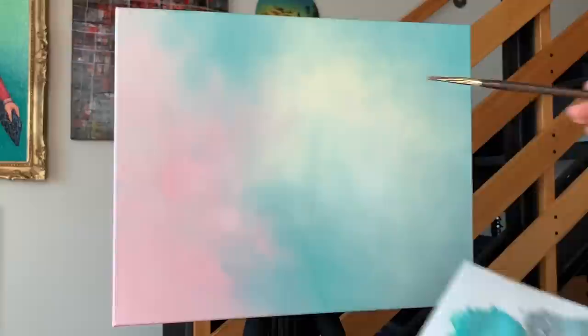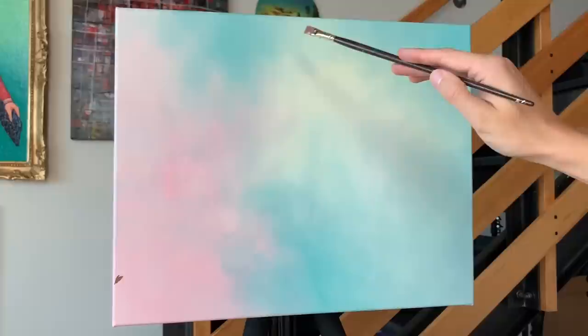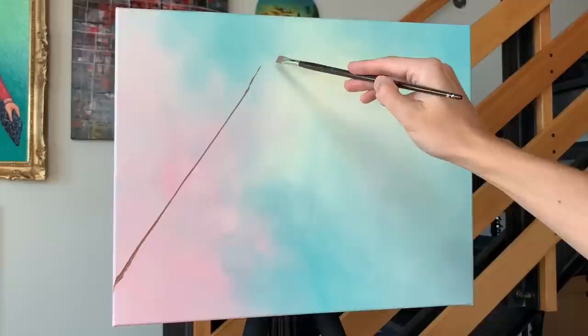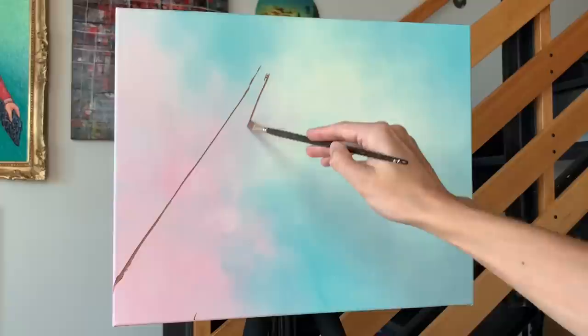Okay, just like this. And I'm gonna draw the tree starting probably from like right in here. Okay, and I'm gonna go up all the way. Let's go up in here probably. All the way up in here like this. And let's just bring it down somewhere right there. Okay, and then it'll probably go down and end somewhere right in here. So let's just bring it down.